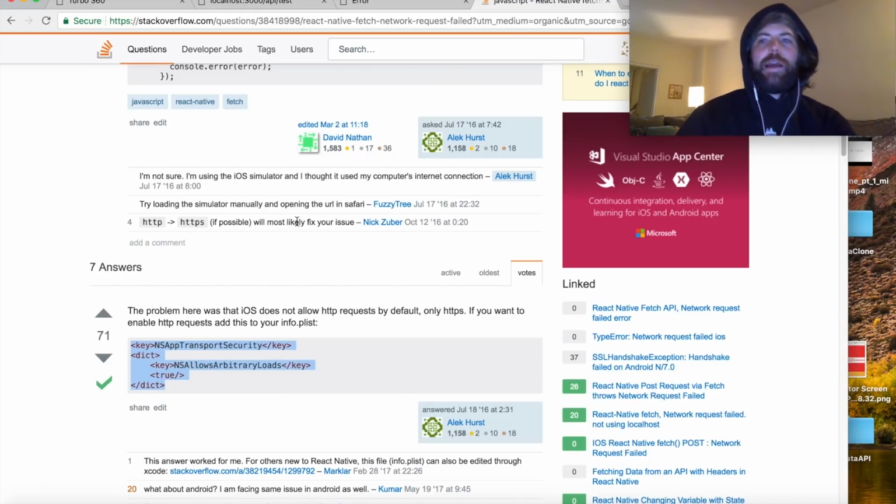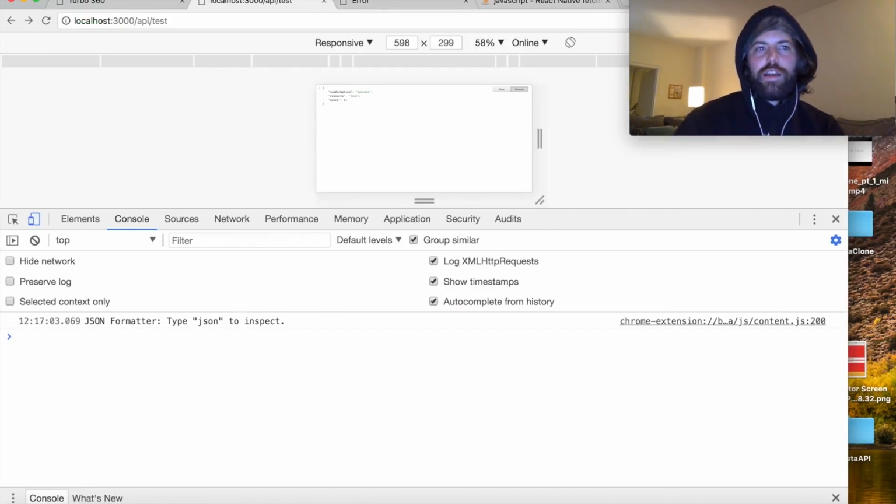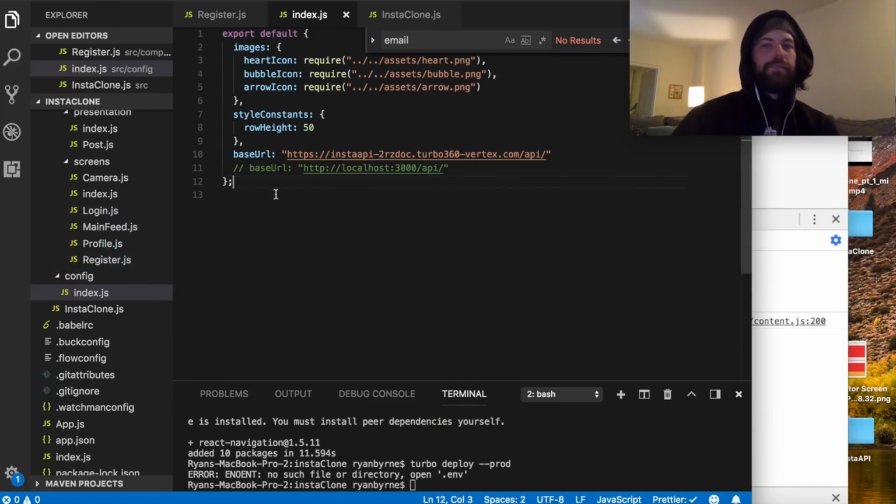like free SSL. However, it's just the way the web works. You cannot get an SSL certificate, like HTTPS, if you don't have a domain. So the development servers that we're using right now are free, so you have to have a domain. For our development server, it's HTTP. You need to put in your own domain, and then you can have HTTPS. So I would advise putting in a domain and getting HTTPS. But in the meantime, you can either run it from localhost, or we can just allow HTTP requests.